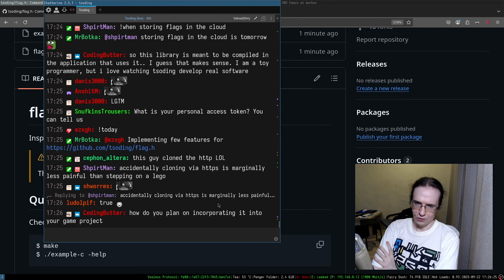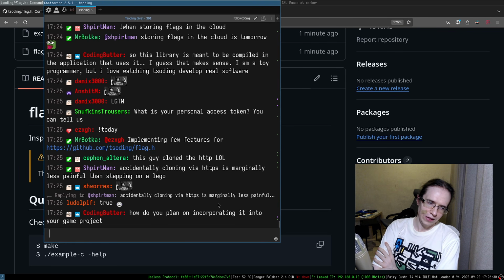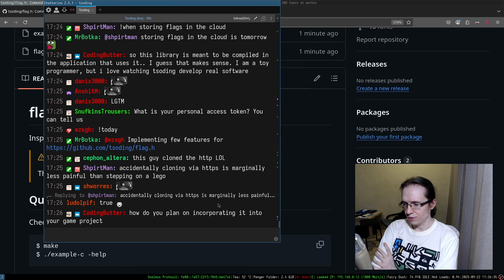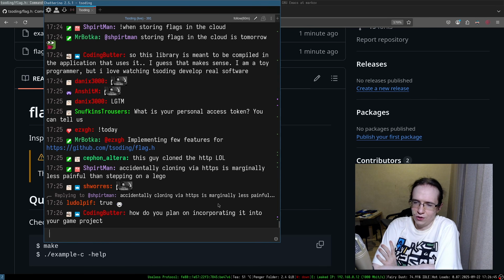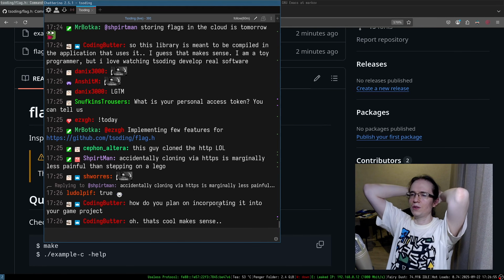How do you plan to incorporate it into the game? It's already incorporated into the game. I already use it. It's just that I want to have external storage for variables because it's a little bit convenient for what I'm doing in there. Because I have a bunch of global variables and I want to just point to those global variables and say, store the flag values there. So it already works like that. I'm just not using flag.h for that, because it was not supporting that. So yeah, nothing particularly special. It's just kind of chore work.